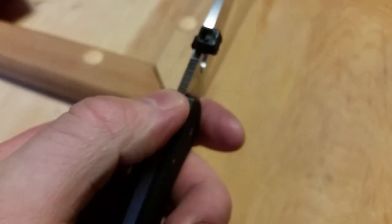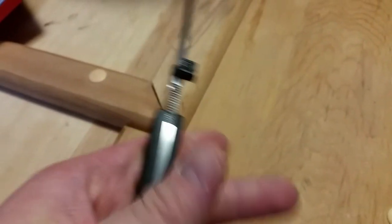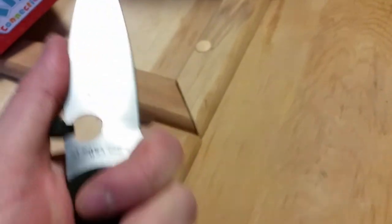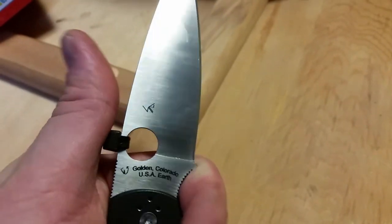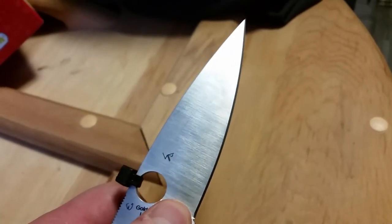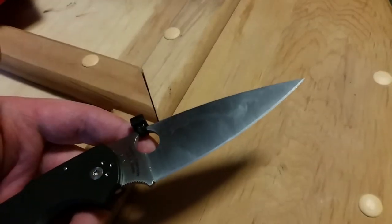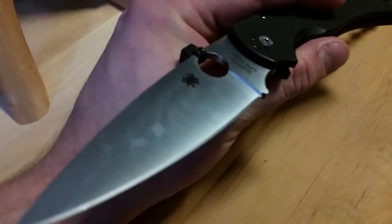You've got some nice jimping on the top, a little bit on the back bar itself, and then the rest is on the knife blade. Big spydie hole for deployment. I really like the jimped four-finger choil. Even though it's big — about nine inches overall — you've got a four-inch blade from the ricasso area to the tip, with 3.5 inches of actual cutting edge. It's still a very capable knife, obviously a little more tactical for sure. Not exactly meant for slicing apples or cheesecake and sharing with your friends.